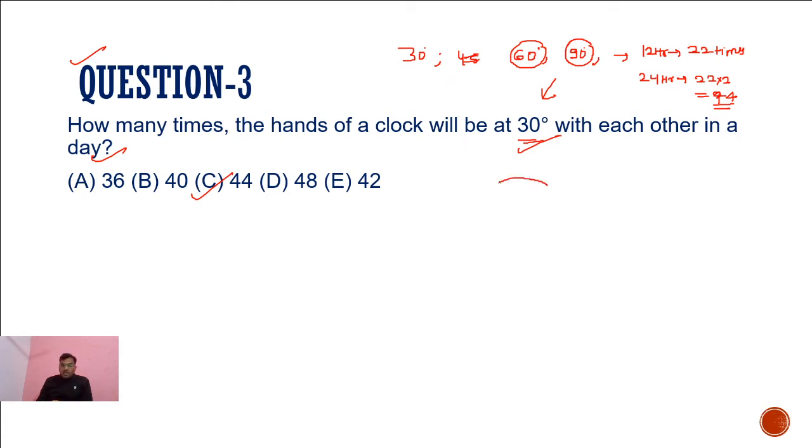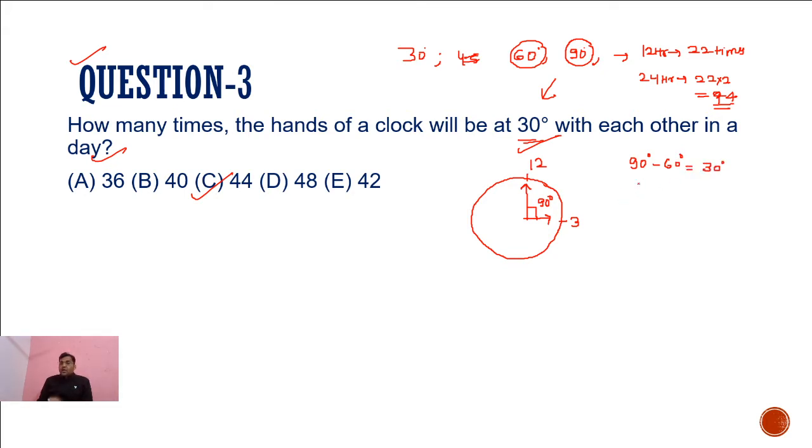See that in a clock, if you take any time period, for example, a time period from 3 p.m. to 4 p.m., let's say the time is 3 p.m., right? And the angle you can see between the hands of the clock at this point of time is 90 degrees. Now, when the minute hand will travel an angle of 60 degrees, the angle left between the minute hand and the hour hand will be 30 degrees.